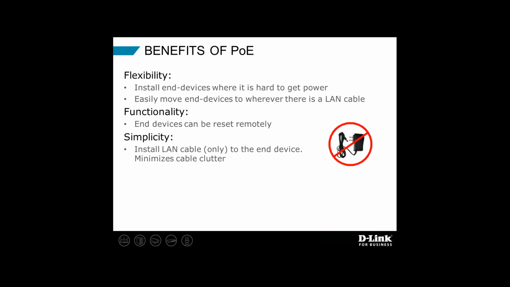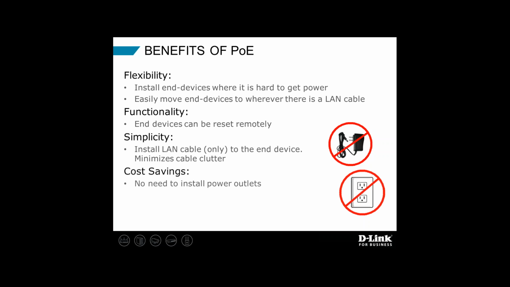And of course, with PoE, things get a lot simpler. All I have to do is install my LAN cable. I don't have to worry about wall warts anymore, so I've minimized cable clutter. And as I mentioned on the earlier bullet, I'm saving money because I don't have to hire an electrician. I don't have to worry about permitting. I don't have to have anybody put in power outlets near my end device because everything's happening through the LAN cable.